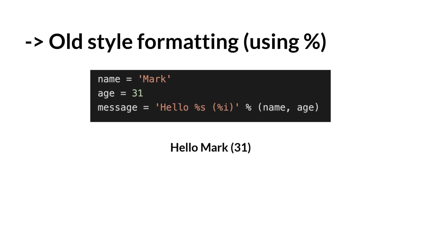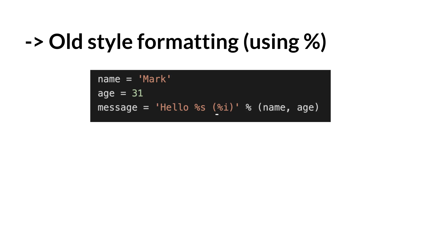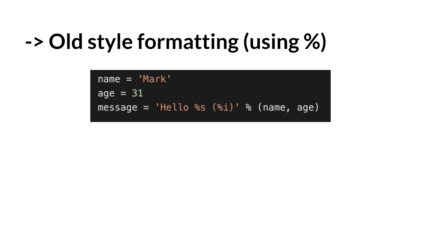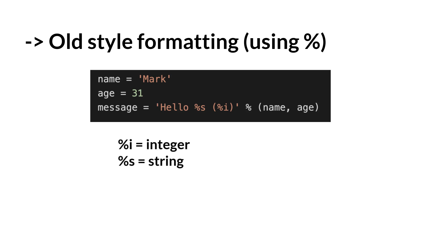With old style formatting, you define a template of the message. You create the string which says 'hello' and then '%s', then the bracket, then '%i', and then use the percent character after the string, passing in brackets all the variables you want to assign. It assigns them in order — '%s' matches to name and the integer value matches to age. Because Python doesn't automatically allow you to concatenate strings and integers, this method uses '%i' for integers and '%s' for strings, automatically converting the variable to the correct string type before inserting it.